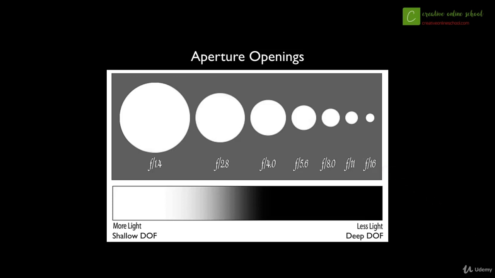So if it acts just like the pupil in our eye, and we give our camera a very large opening with a small aperture number, we're getting more light. And conversely, if we shut our aperture down to a small aperture opening, large aperture number, we're going to get less light. Also remember that with f16, that smaller opening, we're going to get a deeper depth of field. Whereas with the smaller aperture number and the larger opening, we're going to get more light, but a shallow depth of field. So several things to be mindful of when we're adjusting our aperture.